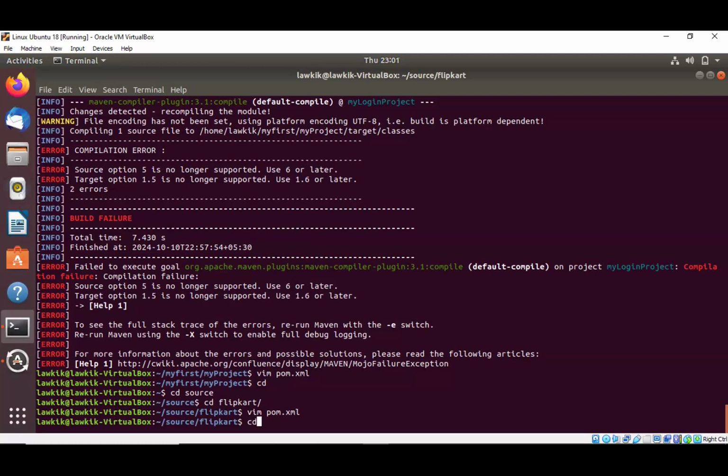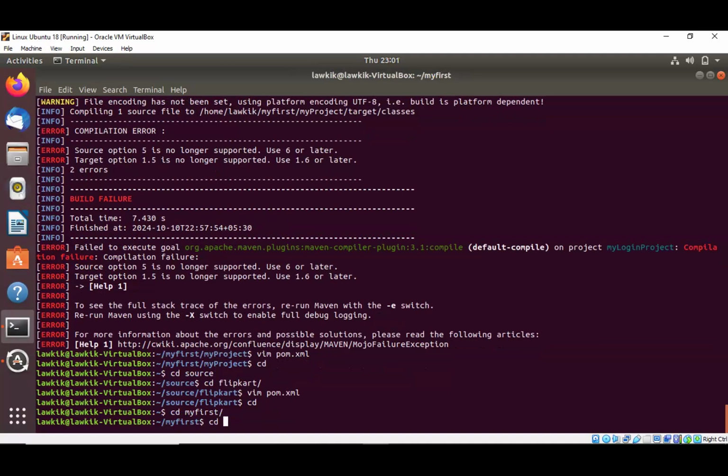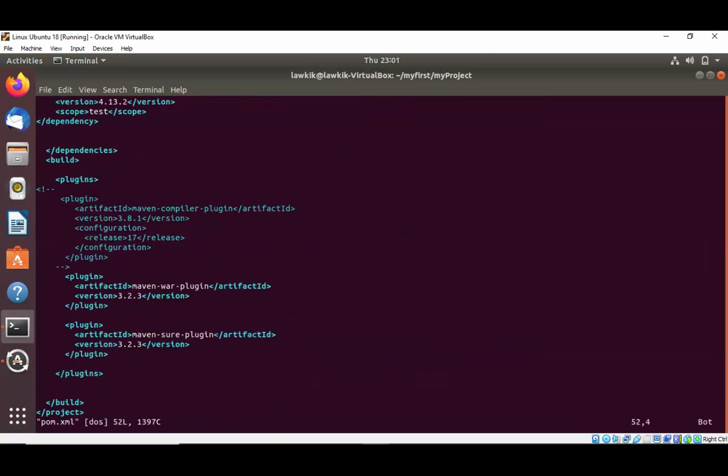Go to your project and then add it. Go up.